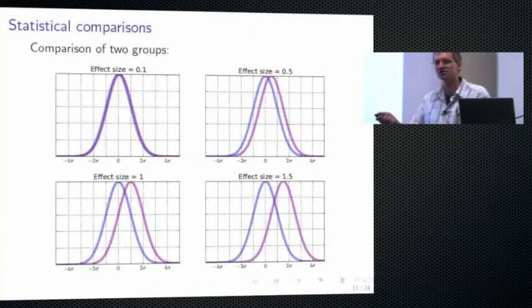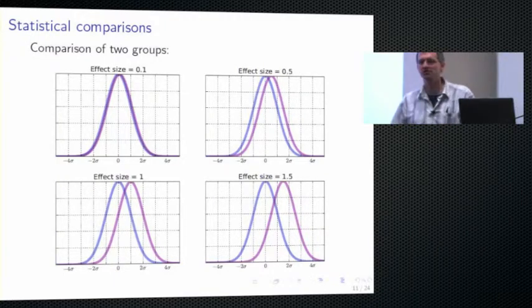Now, what I just showed you on the last slide is really a little bit of an artificial situation, because we often are not doing what's called a one-sample analysis where we compare a single population to a reference point, because we often don't have a reference point or a meaningful reference point to compare to. Much more often we're doing something that's more comparative. So we have two populations that we're comparing to each other.